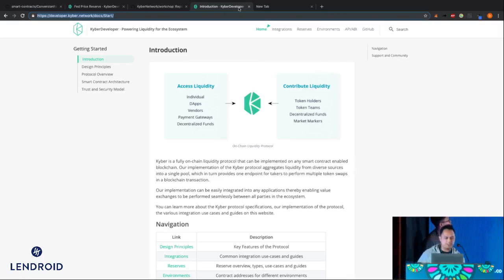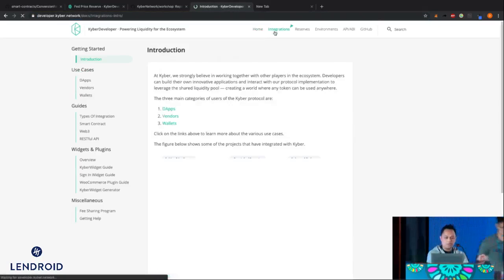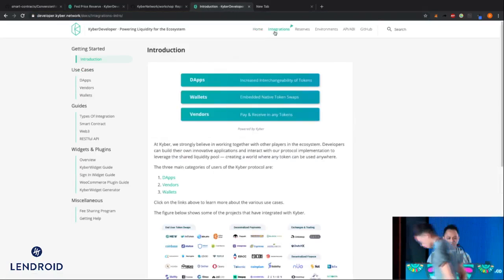All the information that you would ever need to integrate Kyber, you can find here in this developer portal. And the more specific part that you need to look into is integrations. So whether you want to integrate directly with the smart contracts or you want to play with the RESTful API, we have an API provided as well. Or you can integrate a widget. So let us go through the different methods.